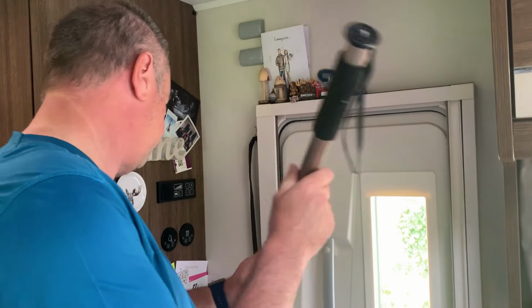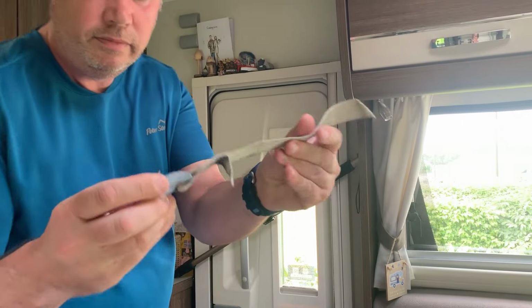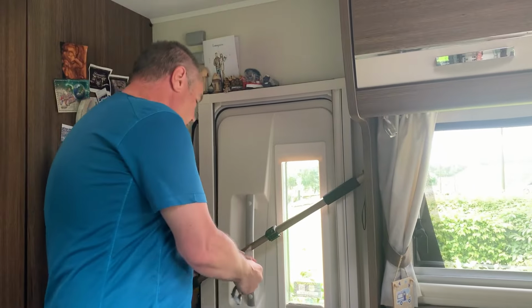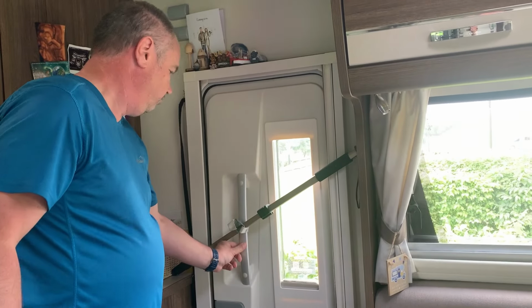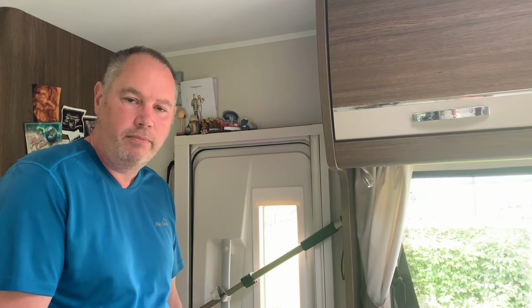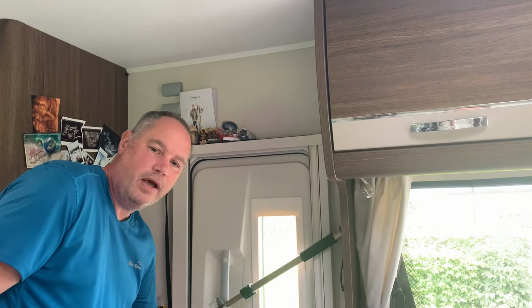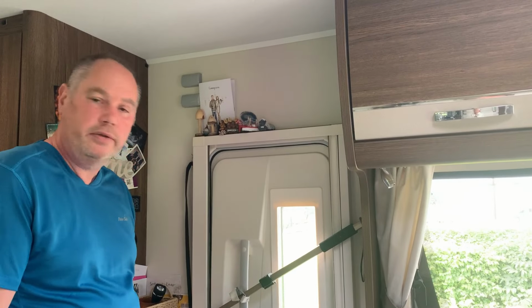A really cheap but effective thing that we do is I have a monopod for my camera and I keep it by the door just in case I need to fend off any French fillies. But also, I place it across the door and I've got a small strap. Then if anybody does manage to break the lock, it's just impossible to open the door without at least making a lot of noise or a lot of damage that would in the night maybe wake me up. But either way, it's because our door has only got a central locking mechanism. Some others have an upper and a lower. So I just found it a weak spot and I've addressed it.